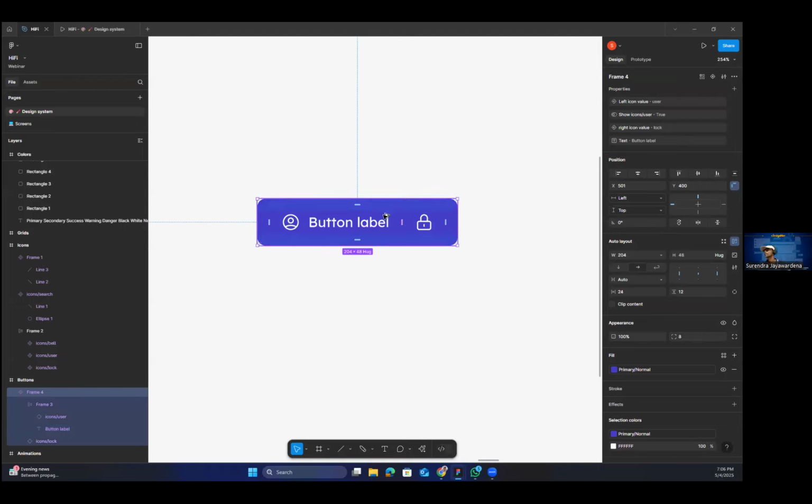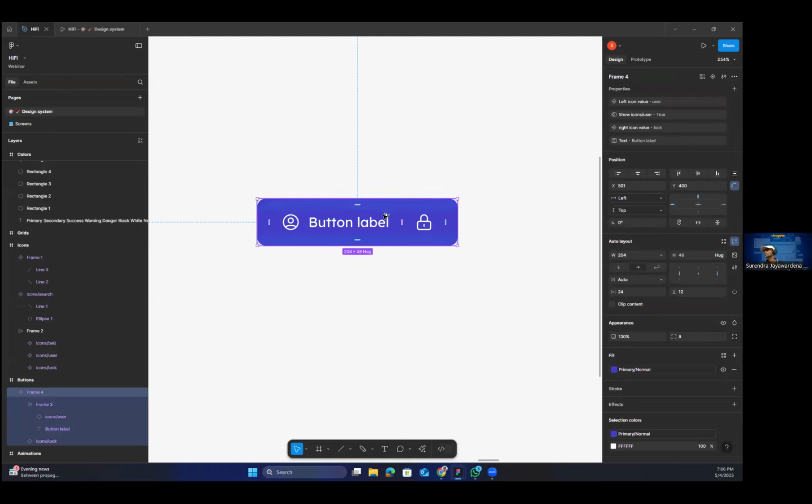If you want to change the label, you can change it, let's say, login. Yeah. Now you can see it is pretty simple and easy to maintain when you create a component in Figma. But in this case, I have created only the primary button type.